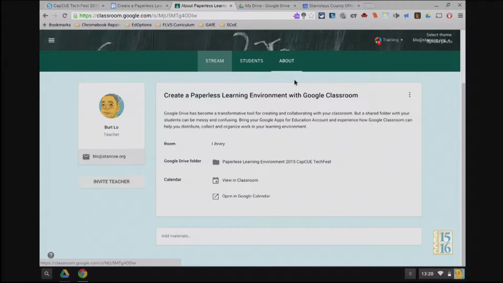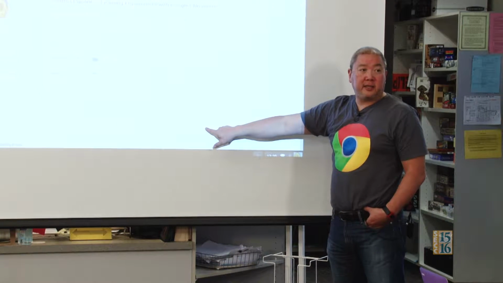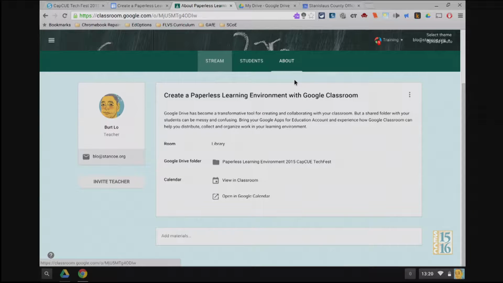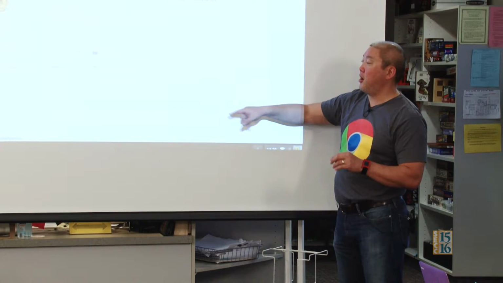And then the last thing that teachers can add in the About area, down here it says Add Materials. So you have the ability to add non-assignment specific handouts. You can provide homework policies, classroom supplies, those types of PDFs that you want students to have access to all year long.